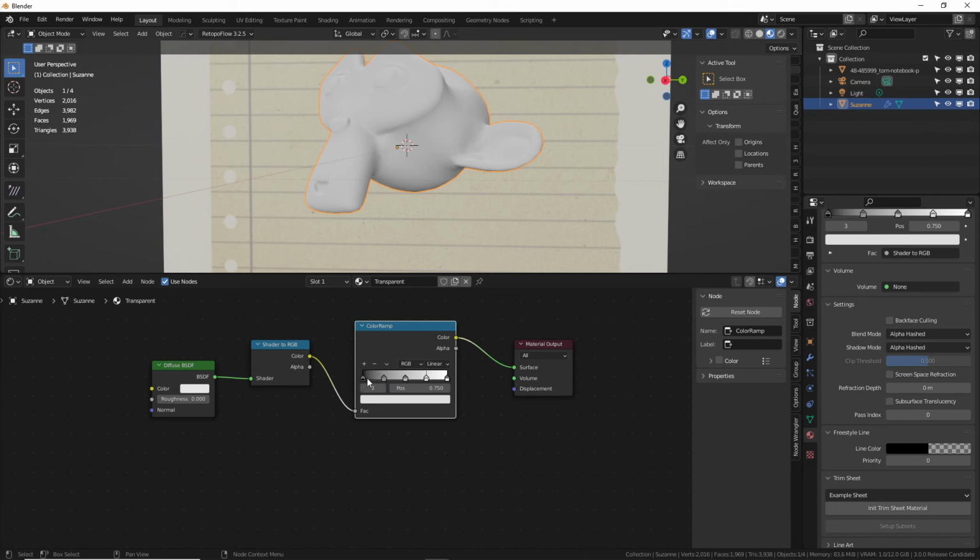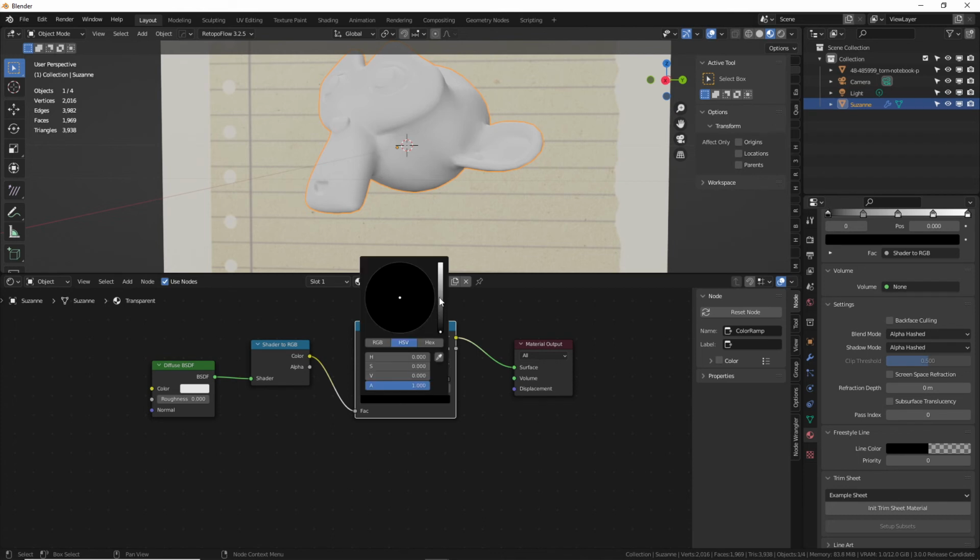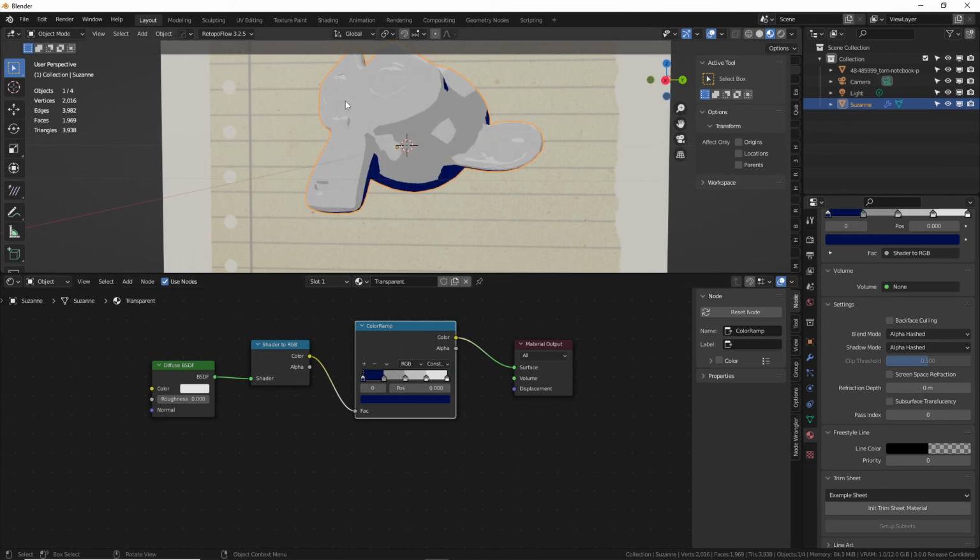Okay, so now let's pick some colors. So this bottom color, like I said, we're just kind of showing off the effect here. So let's go with a dark blue on this bottom color. And change your ramp to constant to really see what's going on here.